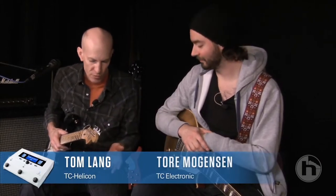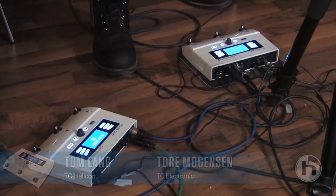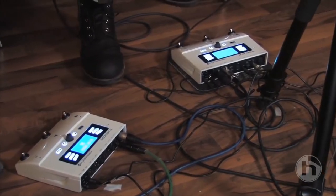Today we're both playing through the VoiceLive Play GTX, which is a sort of cooperative effort between TC Electronic and us. Tora helped us make the guitar sounds, and today we're going to show you some examples of the guitar sounds. Of course, it's a vocal processor, but we're going to focus today on just the guitar part of it. You can say something now.